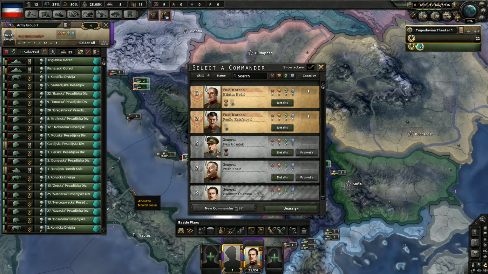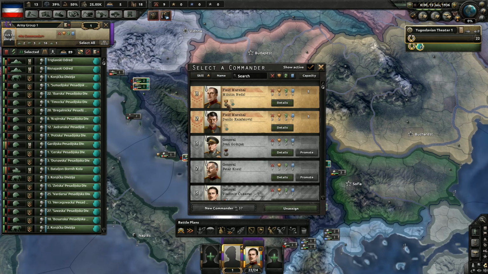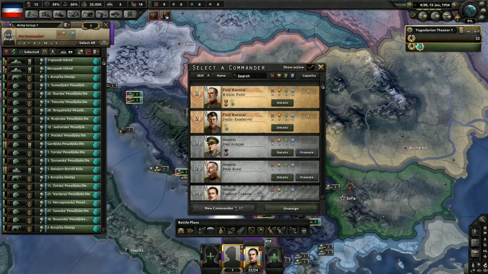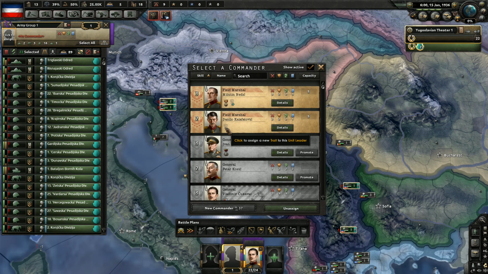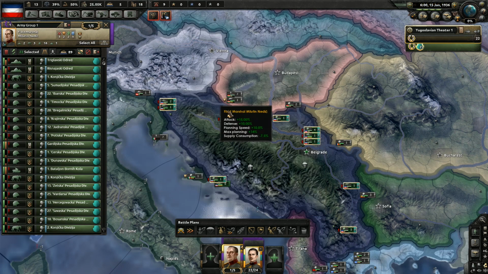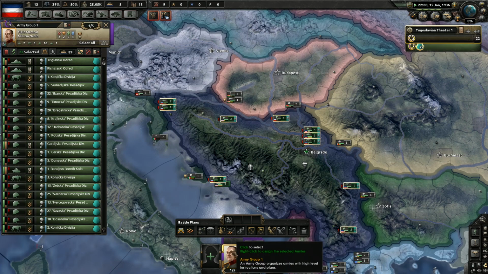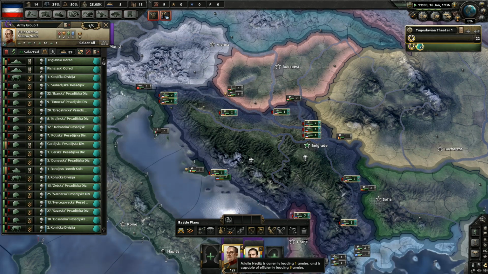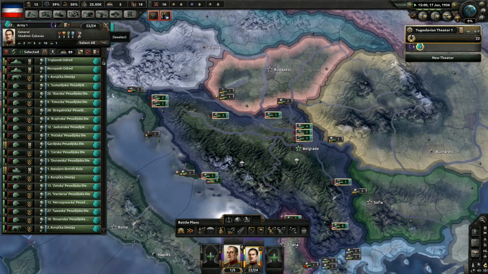Because in Waking the Tiger, each general is assigned to a field marshal, and the field marshal's traits affect every army assigned to him, if that makes sense. So they work a little bit differently than before Waking the Tiger. Plus 10% maximum planning, yep, that's fine. So as you can see, the field marshal doesn't have his own army, he can just command up to 5 armies. That's how it works in Waking the Tiger, basically.